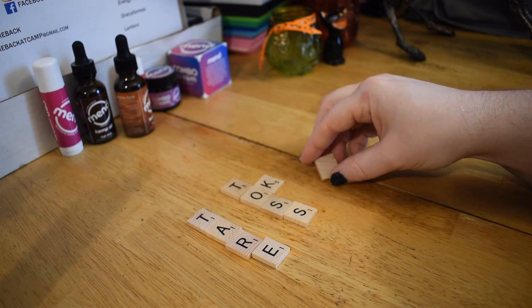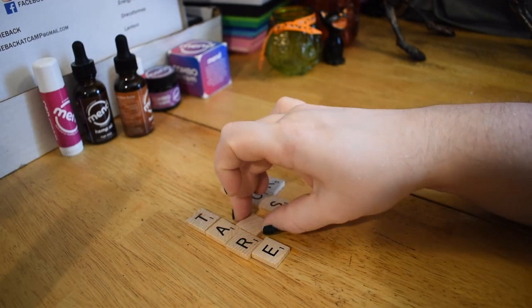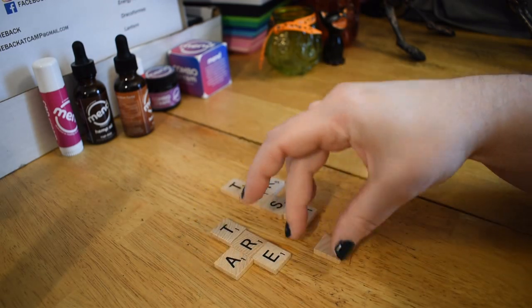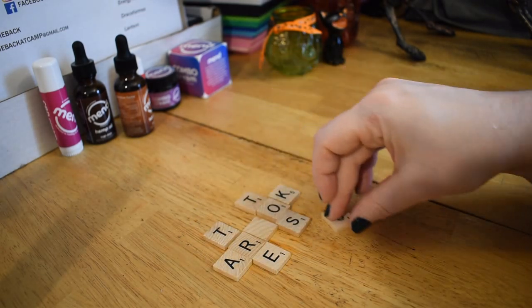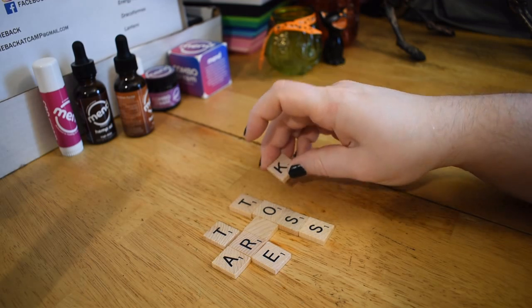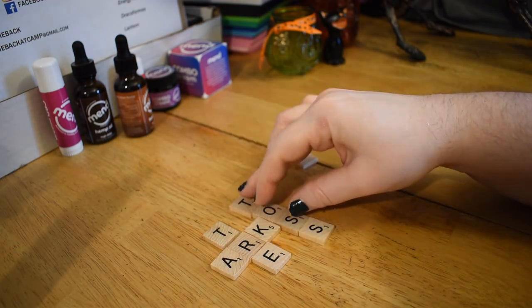Like a Celtic cross reading. How do those go now? It's like this. That's how they look. Okay. This. Yeah, okay. Oh. Okay.